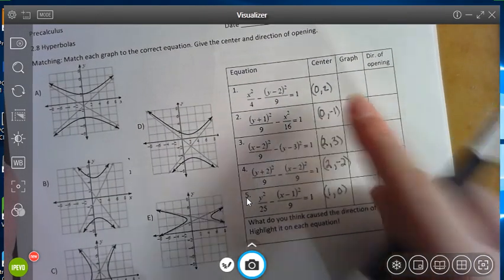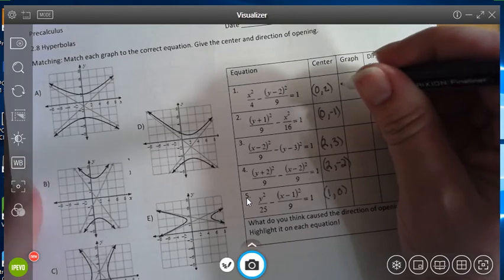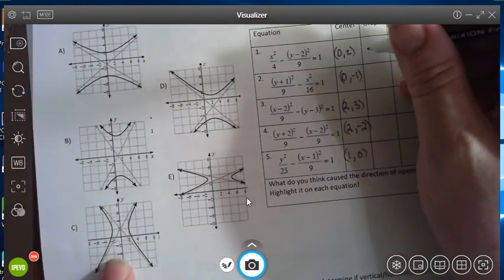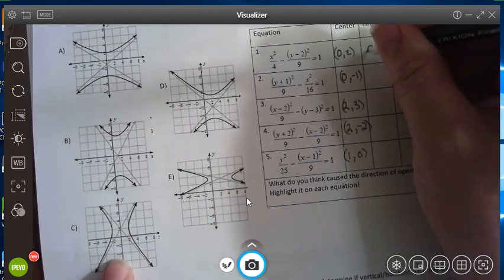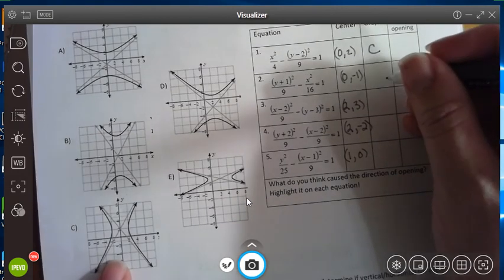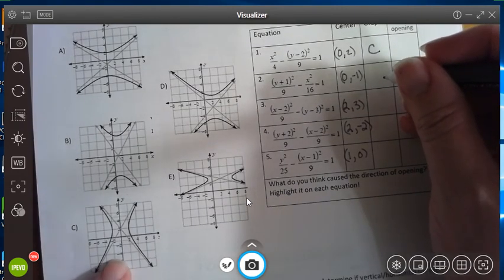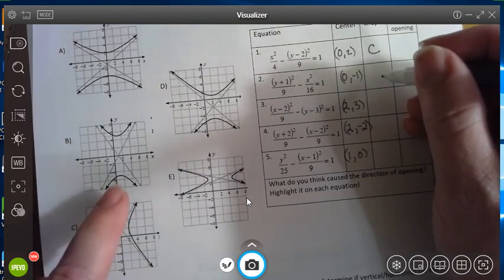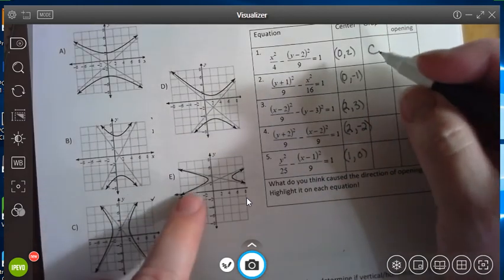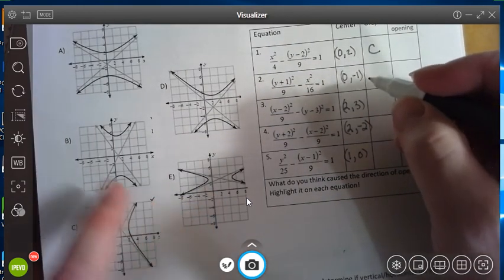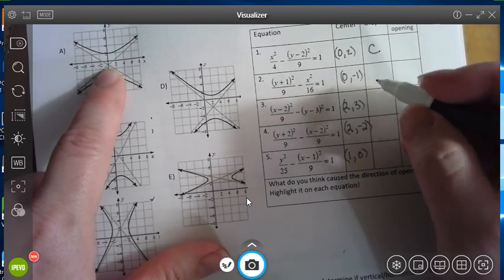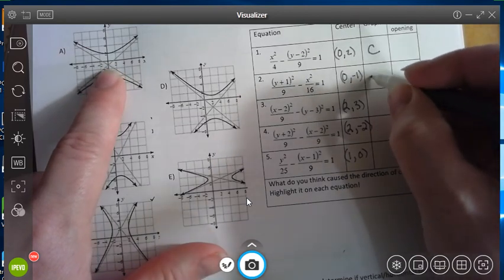And I said, can anybody figure out the graph of number 1? And in 7th period, I actually had somebody figure out that it was C, which was correct. In all the other classes, I gave them that hint. I didn't think they would be able to get it, and somebody figured it out. All right, so if you know that's the case, then number 2 is at 0, -1. I used C already. Let me just go to this one. This one is out 0, down 1. Oh, that's number 2. There's A.